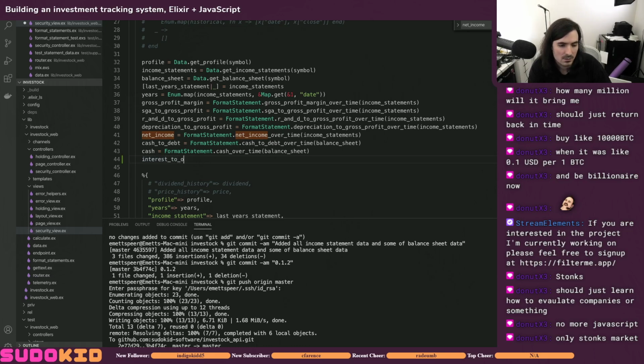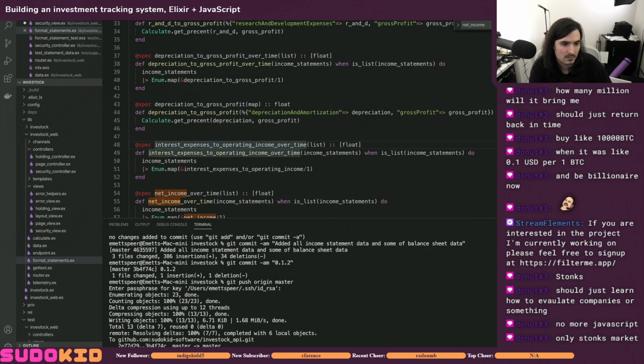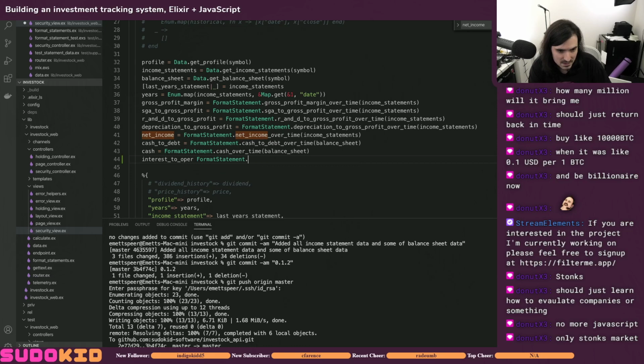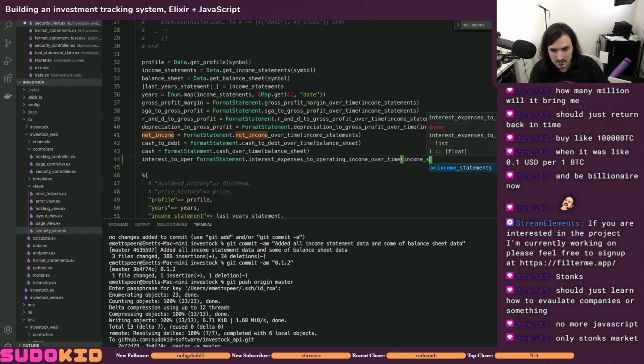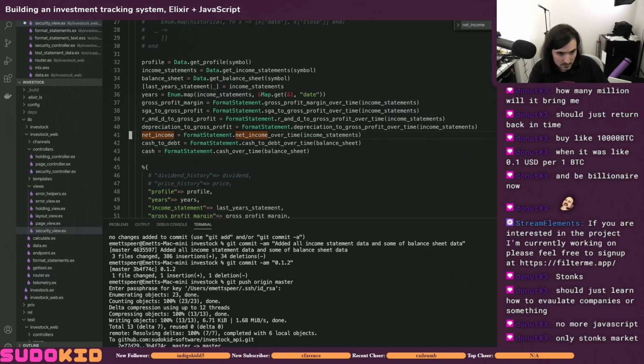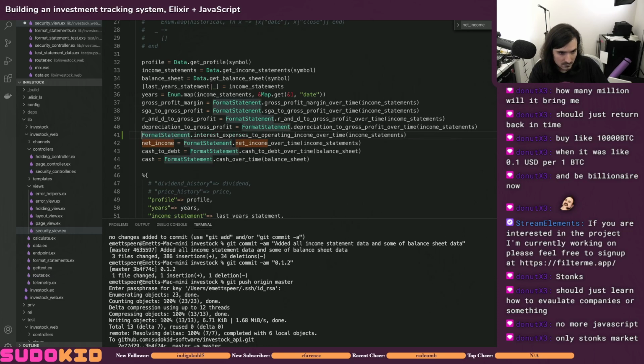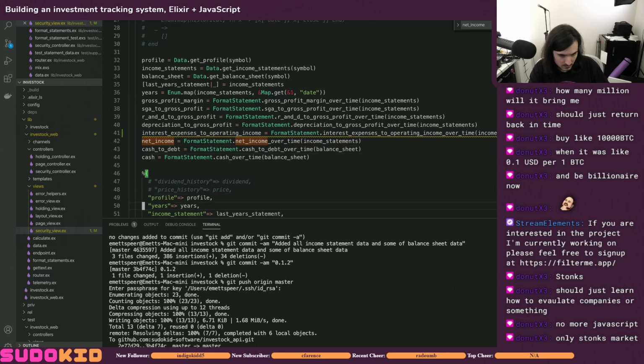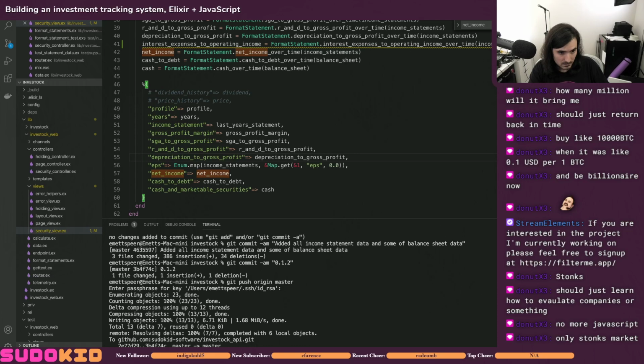Interest to format statement dot, and this is an income sheet, income statements, interest expenses to operating income. Yep.